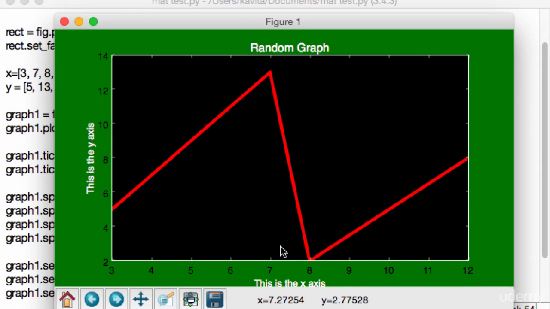Fantastic job. So in the next lecture, I'll be showing you two methods actually. One method will be to add another line to this graph. That won't take us much time. It'll be a short lecture. And then the lecture after that, I'll be showing you how we can have multiple graphs in one figure. So again, that's where the subplot parameter comes in. That's gonna be a lot of fun, but I'll see you in the next lecture.